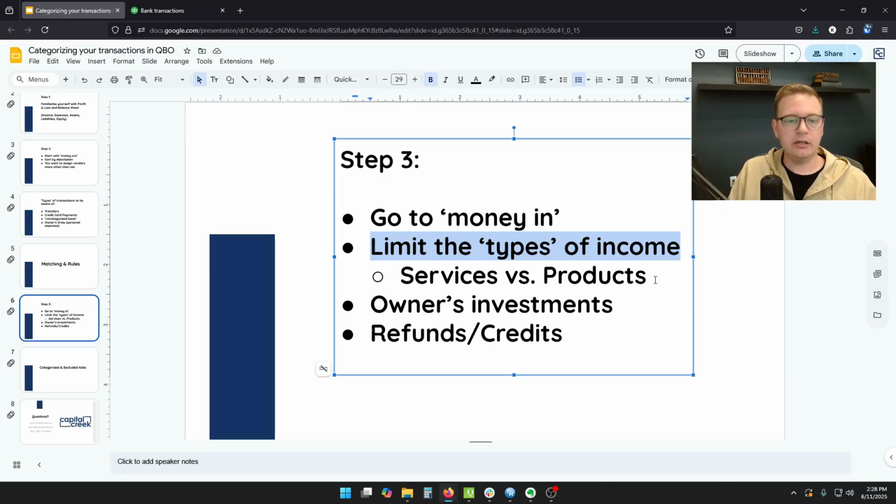You certainly want to make sure there's a separation between services income and product income. You're probably familiar with this, but if you're selling products, you most likely have to do sales tax, and you have to report that differently, and that's really important. So minimally, if you're doing services and products, you have those 2 separations. I would try to keep it under 4, definitely. 4 is probably too much.